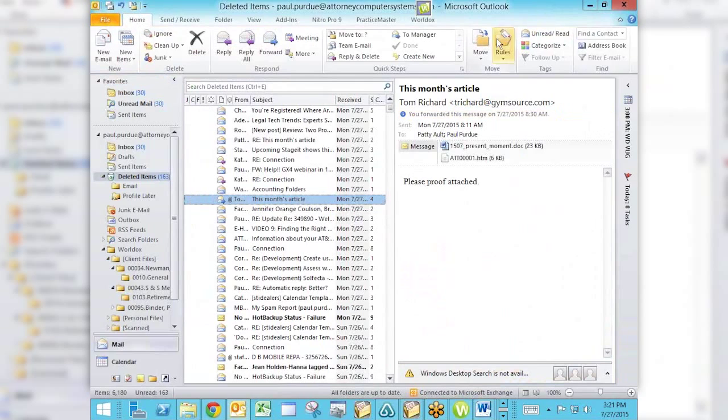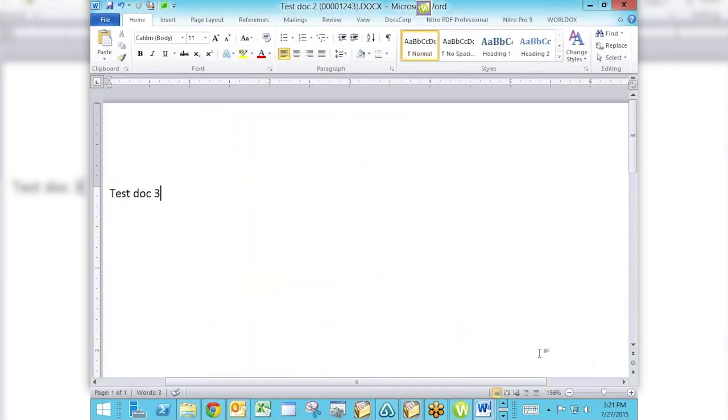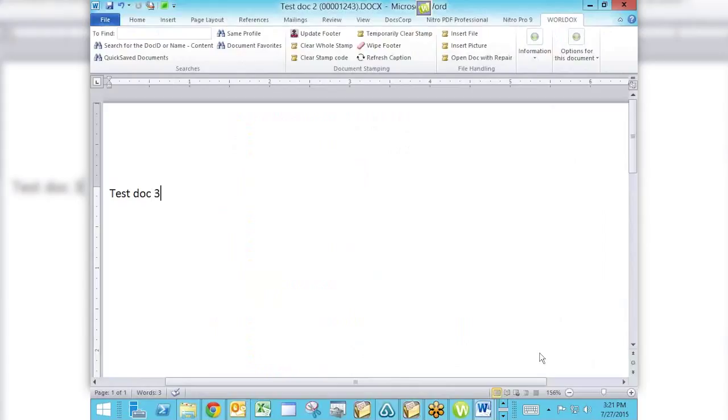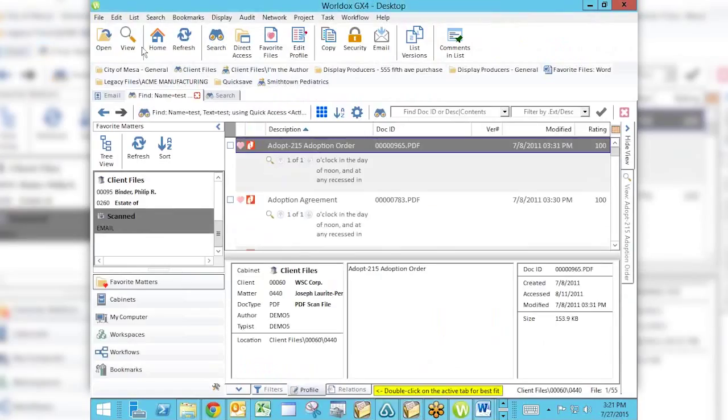So I'm just going to explain to you that there is also in Word, maybe I'll go see if I've got it in Word, and then you can see how it would work, there is this quick find. And this should be available in Outlook. I'm just going to demonstrate it to you in Word because it works exactly the same way. I'm going to search for the word test by typing it there and hitting this button for search, and I instantly do a Worldox search for the word test.